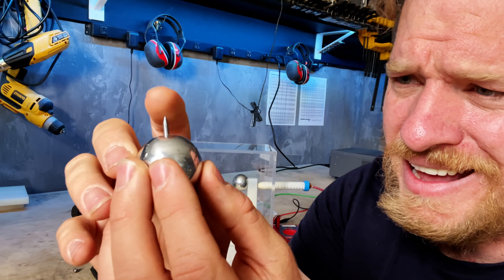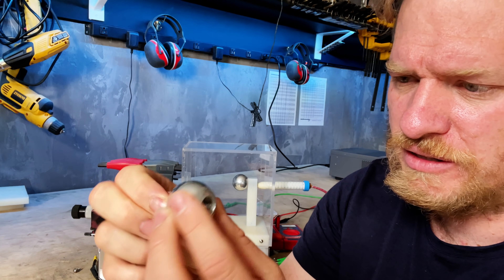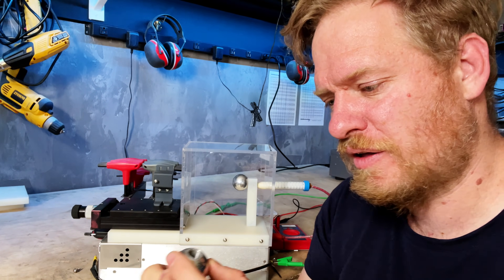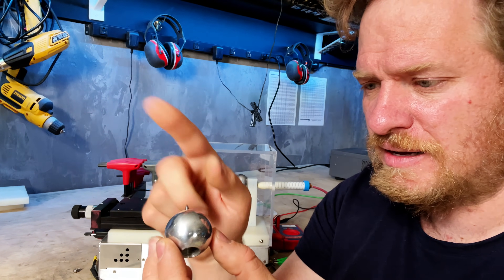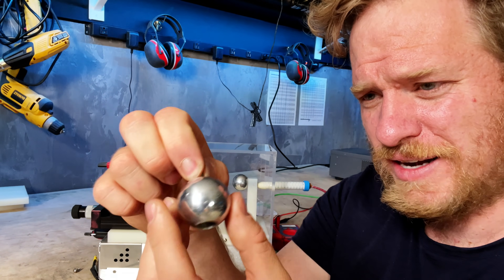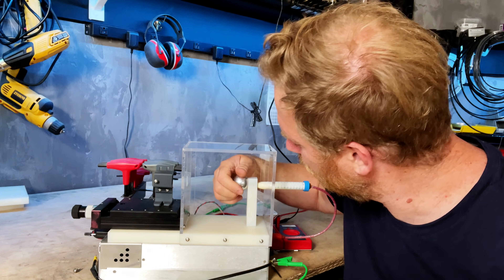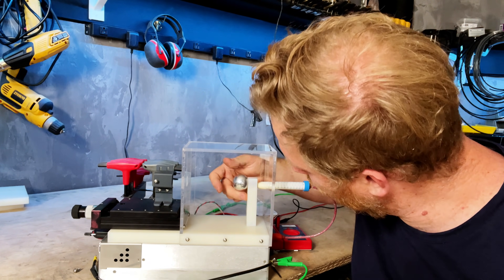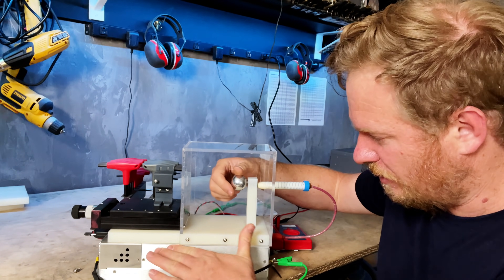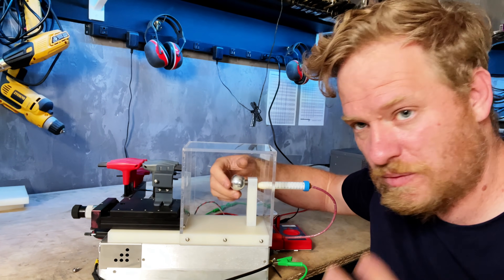For the pointy part of the demo I just took a nail, drilled a hole, and put the nail in. I found that it got loose, so what I did is I mushroomed over the base of the nail on the anvil with a ball peen hammer so that it kind of got wedged in there. The other side is a block of aluminum and this section here has no metal in it — we're really trying to insulate it well from anything that's grounded so we didn't want any stray arcs.